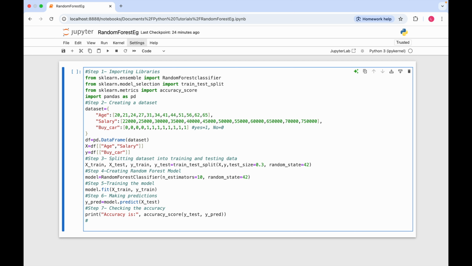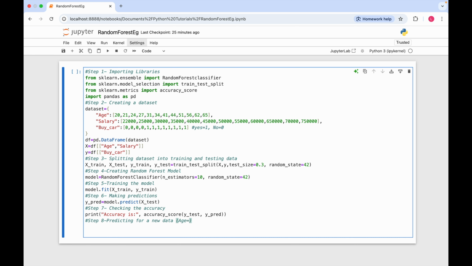And another step is to check for the new data. Let's say step 8, predicting for new data. Let's say it is 31, 35,000, and then closing the parenthesis.